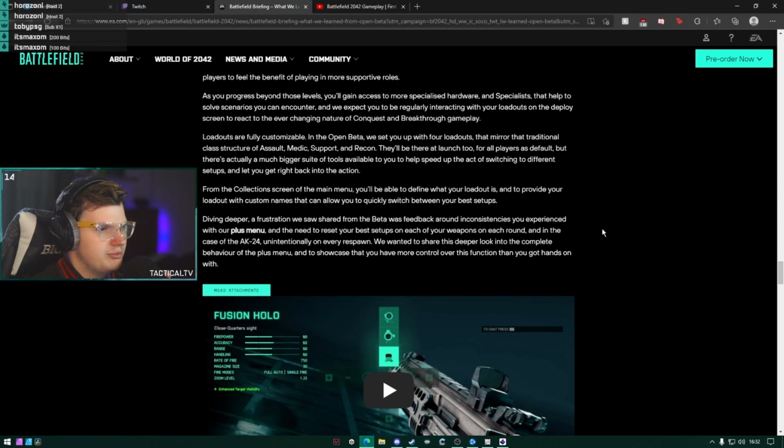Diving deeper, a frustration we saw shared from the beta was feedback around inconsistencies you experienced with the plus menu. I found it a bit iffy. The AK-24 just didn't work. There were a couple of weapons that just didn't work, which was really annoying. And the need to reset your best weapons of each weapon. Yeah, so that's fair. The AK-24 literally just said that. Unintentionally on every weapon respawn. We wanted to share a deeper look into the complete behavior of the plus menu and to showcase you have more control over this function than you got hands-on with.